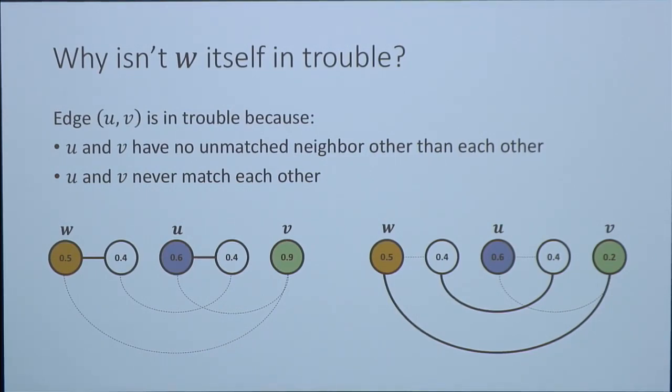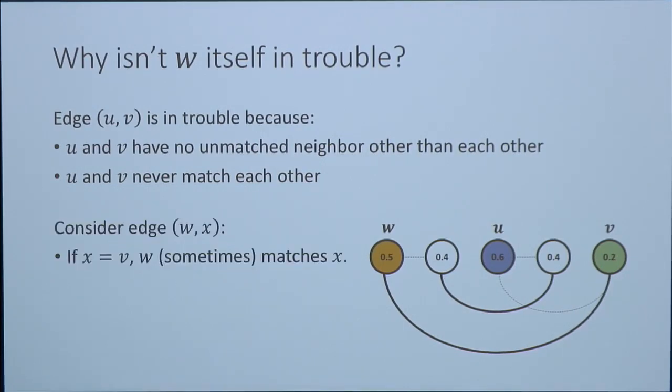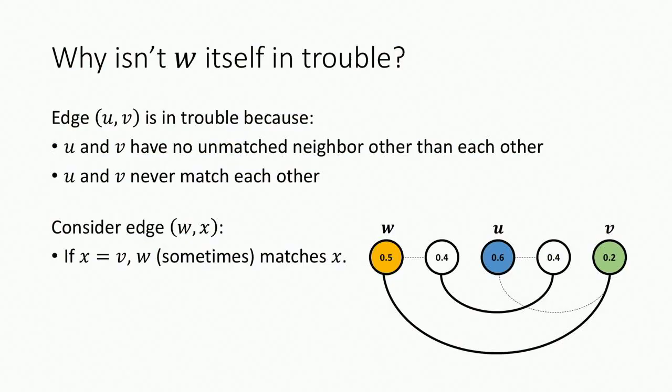So what I'm going to show you is that for w, no matter which attribute that we're talking about, either one of these two assumptions must fail, and therefore w is, in a sense, in a better shape than u and v, and therefore it makes sense to borrow something from w. So now let's consider edge w and x. If x is v, which could be the case, right? v is a neighbor of w. Then I know for sure that w sometimes matches x when v's rank is low enough. By our assumption, w is choosing v on top of its original neighbor, right? So in that sense, the second condition fails.